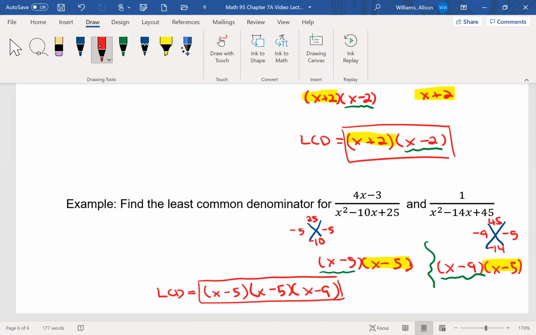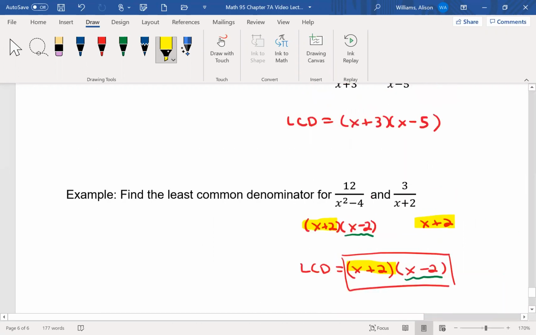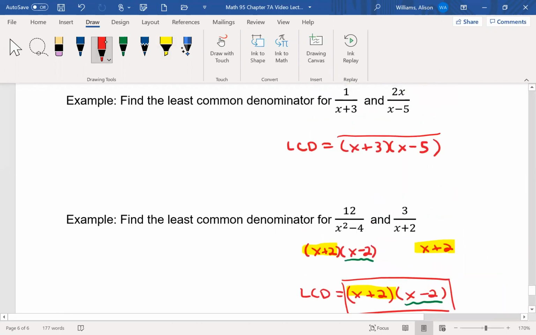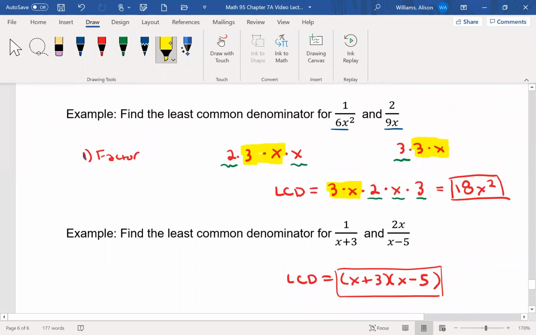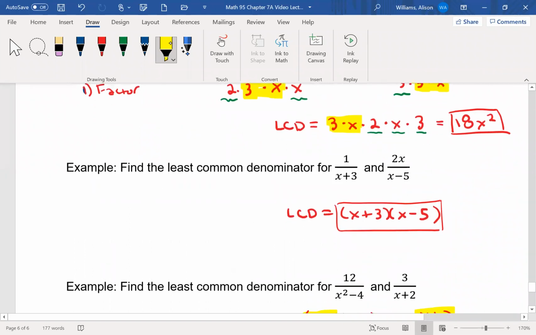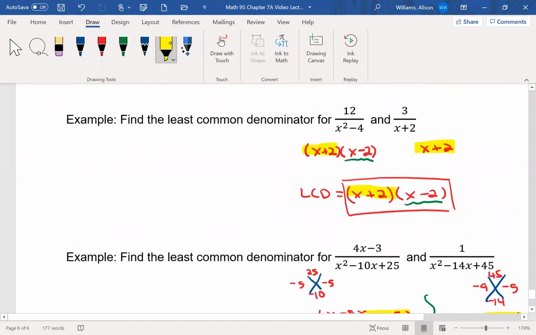That's what they're looking for, these lowest common denominators. So we're putting what they have in common, and then the extra pieces we're just tagging on at the end. If they don't have anything in common, like on this one, they both go into the denominator. And then on this first example where we're working with something already in factored form, we broke it up into the primes and found what they had in common. And then we did go ahead and multiply the final answer, but you do not have to do that when they are in factors like this. They'll even say in the problems that you can leave your answer in factored form.